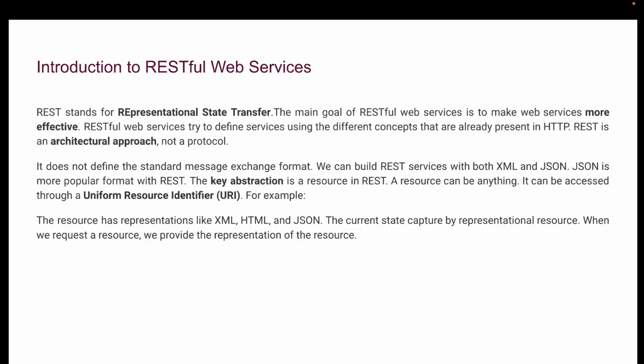So we'll see some introduction to RESTful web services. The whole idea of using Spring Boot is to develop APIs, and APIs follow some architectural style. REST is one of them, and REST is very popular as well. If someone has worked on a legacy application, there was another architectural style, SOAP style. We used to call them SOAP calls. When we worked on those legacy applications, those SOAP calls were also used a lot.